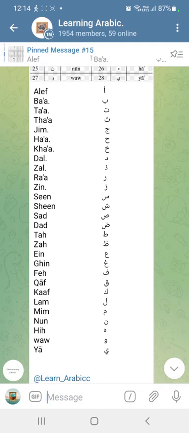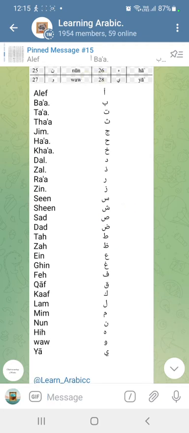And then we have Va, the first one is Dad and the second one is Va. Between them is this little guy, which is Ta, and then after Ta we have Va. All right, so this is Dad. Let me get the marker. This is Dad, this is Ta, and this is Va.